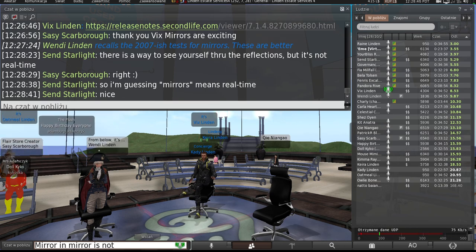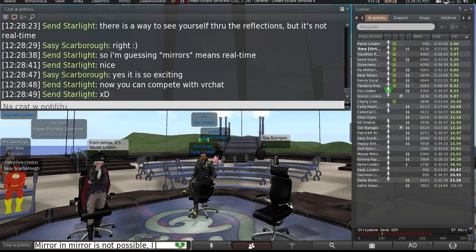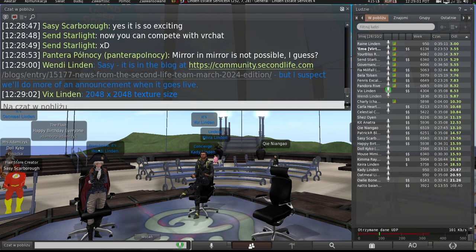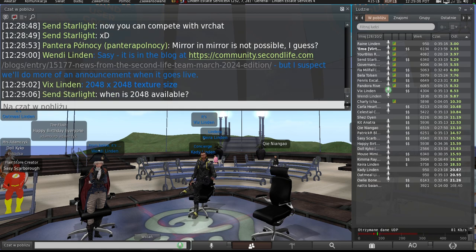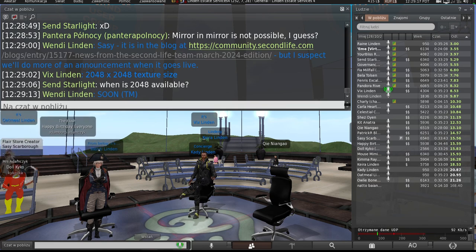Also, to top it off, we are increasing the size of textures. We will have the ability to upload 2K textures, that is a 2048 by 2048 texture size. Those are also coming. Right now, they're available on the testing grid. If you open the release link I just put up, the release notes ending in 680, we detail more of this there.